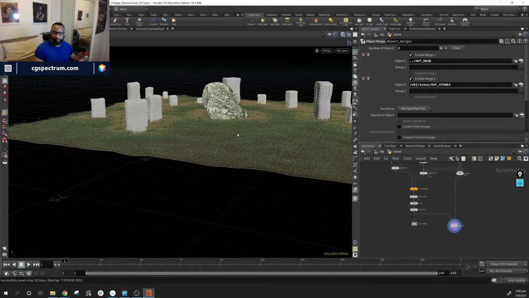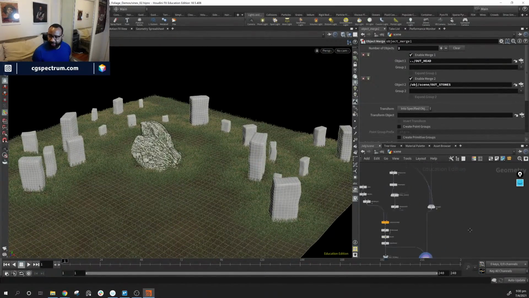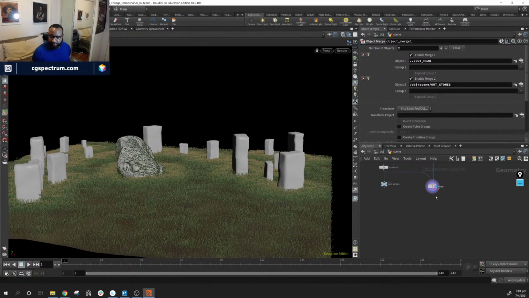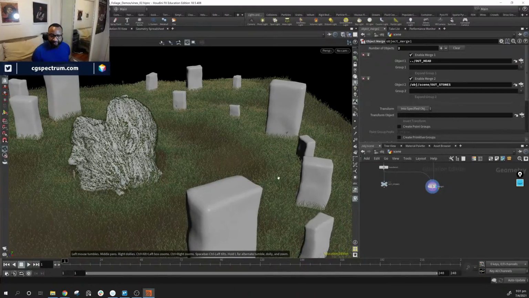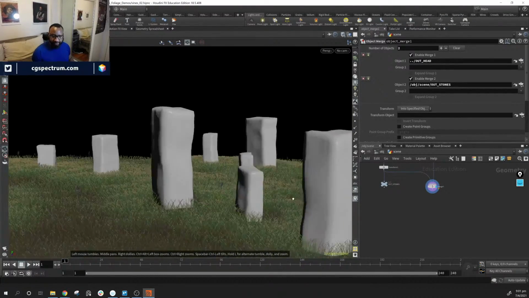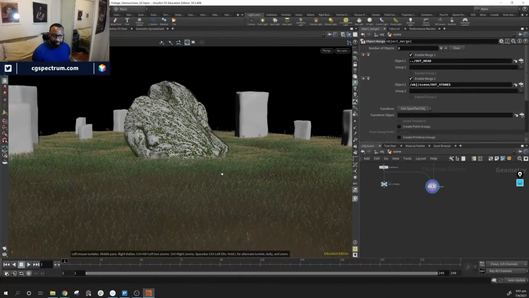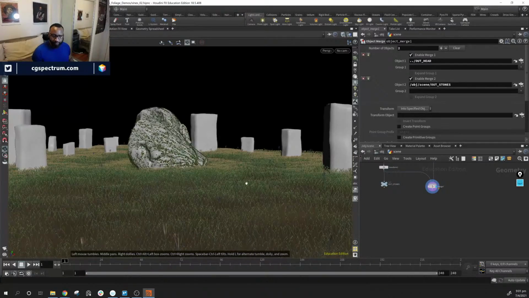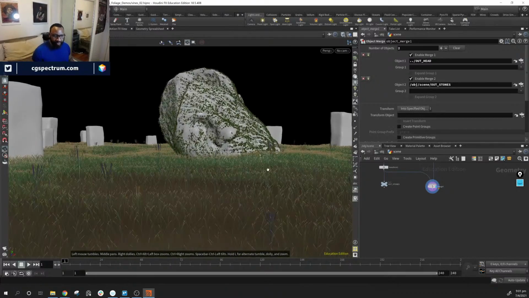Yeah, there we go. So it's starting to get more and more dynamic now. So just adding that little bit in. So let's turn off our grid and let's turn off visualization. Yeah, so now I'm getting these bunches of grass around these stones. So yeah, it's coming along. Little scene coming along. Wasn't really expecting to do this, but it's looking good. I'm super excited about this.